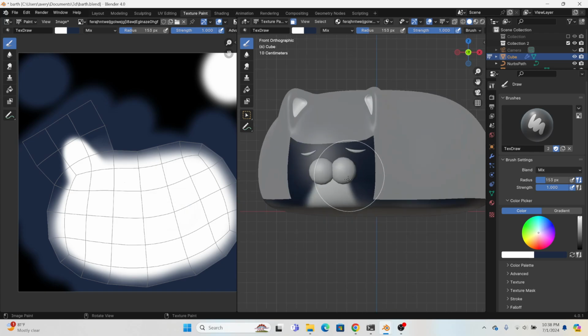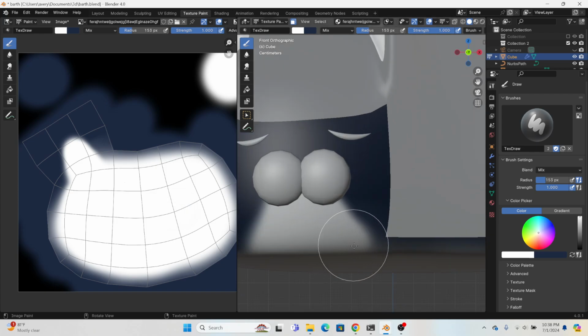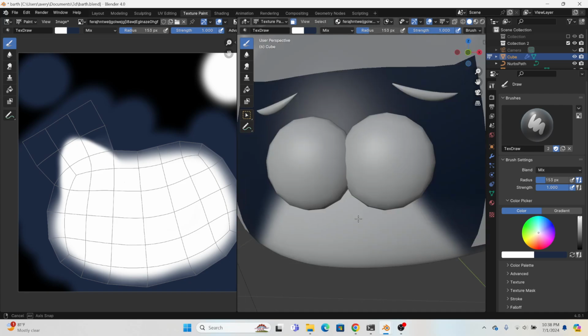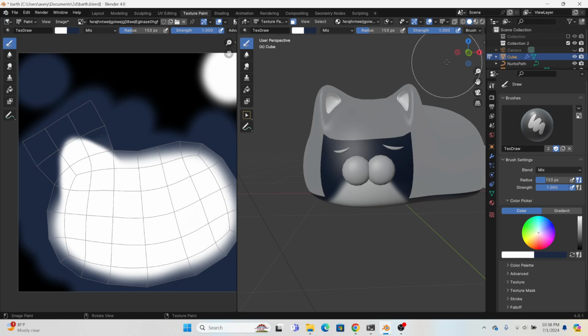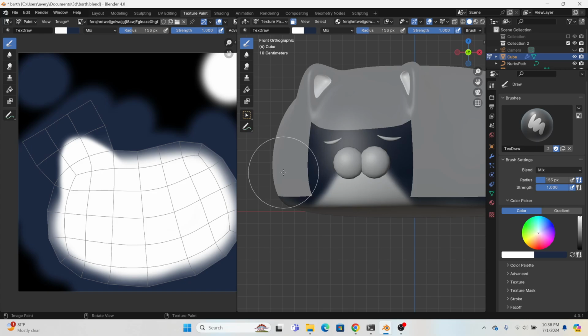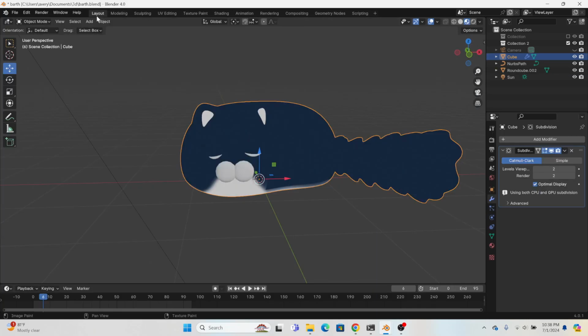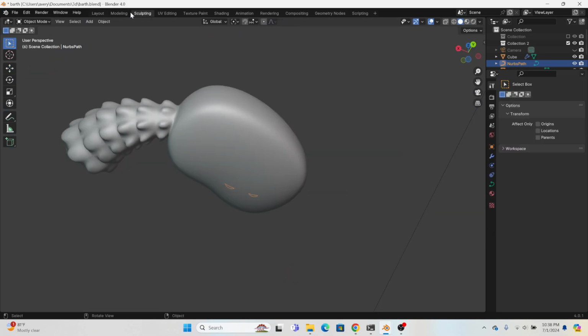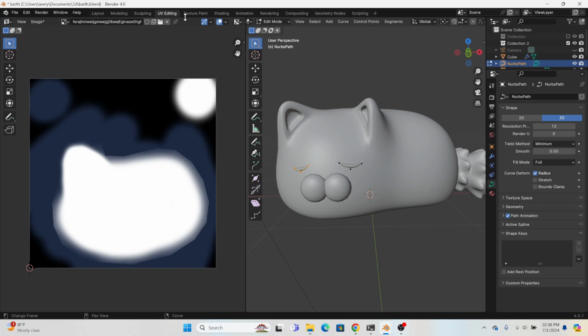Underside has been painted. Now time to neaten out this transition. I think that looks pretty good. It might be the slightest bit uneven. Close enough.